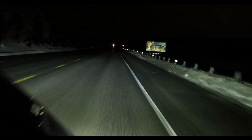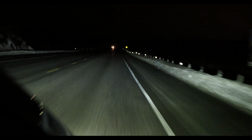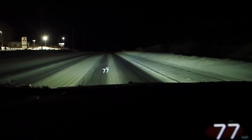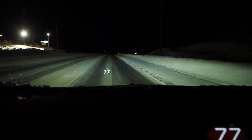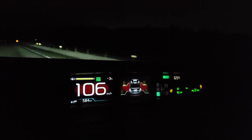Also, strong and precise beam cutoff, which helps keep the light focused where you need it the most and not where you don't. The reach for the low and high beams is really quite good. Lots of engagement of reflective surfaces up the road and clean, even, consistent lighting ahead of the car.